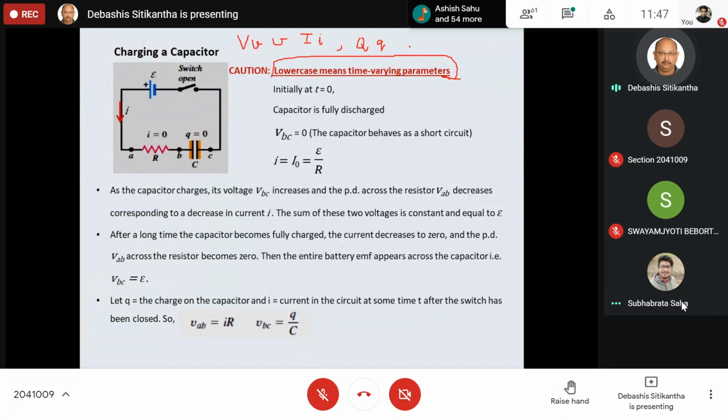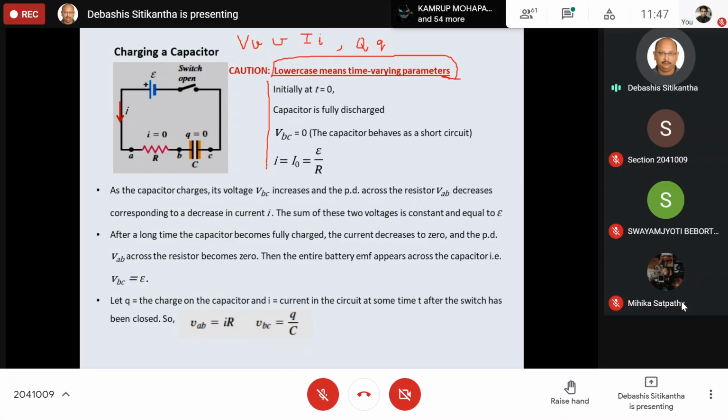Now, here I am having an RC circuit. Now I am going to charge the capacitor. I have already told you why I am going to use a resistance in series with this capacitor during the charging process. One of the girls was asking me this question. I don't remember her name, but I will explain it once again. Now, when this switch is open, I am assuming that this capacitor is completely discharged. So these are the four conditions before starting the charging of the capacitor.